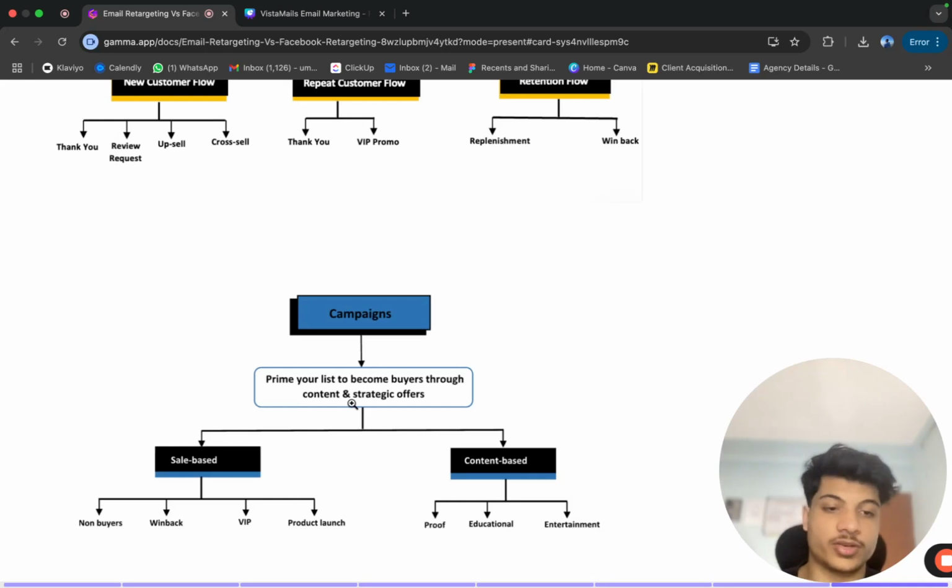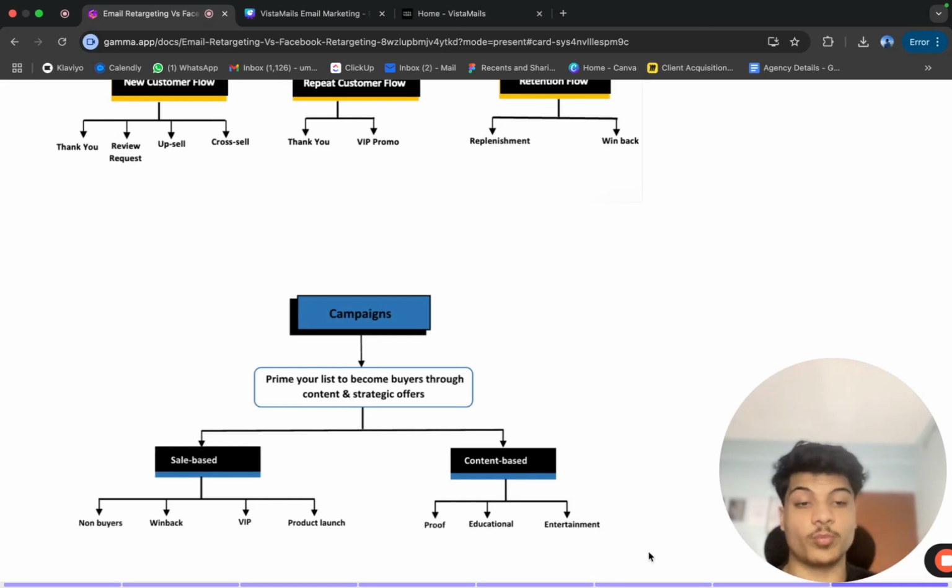And this doesn't cost you extra money like Facebook ads, where you have to spend more to reach them. You can simply use software like Klaviyo or Mailchimp and simply market to them. Yeah, this is how email retargeting can be more profitable for your business than Facebook retargeting. It's cheap, it significantly lowers your marketing cost, and it ensures higher ROI. So if you're not doing email retargeting, you are surely missing out a lot for your business.